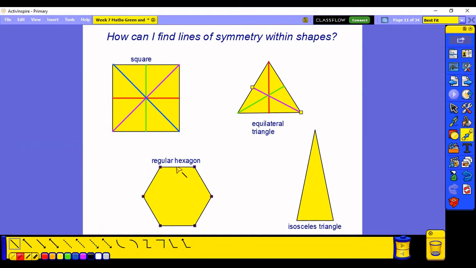Well, I'm going to go with my strategy first. I'm going to go with my vertical line down, and I'm going to go with my horizontal line across. So you can see my vertical line down. I actually formed an irregular pentagon, a 5-sided shape, but it's exactly the same on both sides, and the same with my horizontal line across.